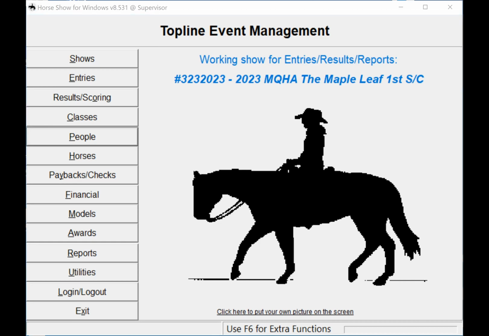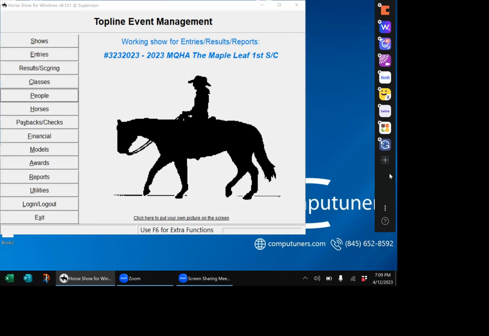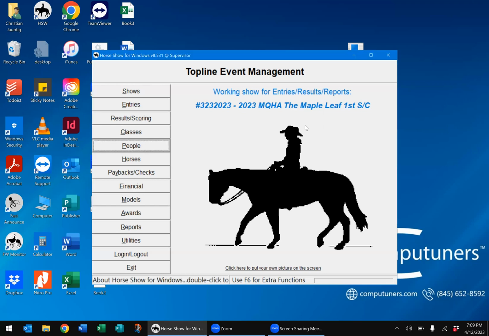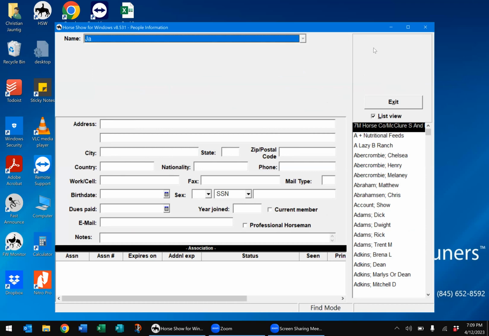While you're doing that, just to let people know, the online entries is connected to, and we'll talk about that a bit later, is connected to the AQHA API. So the name on card and the information that comes in from there is included, and eventually all of those will be connected to, as Christian said, the files themselves that go to the national associations. Yes, Christian, we can see that now.